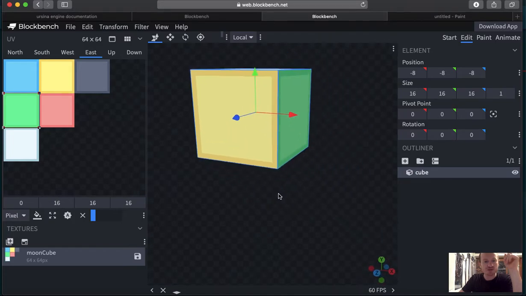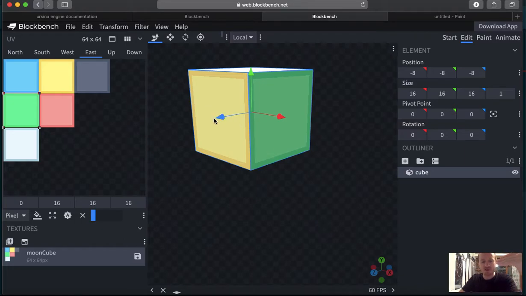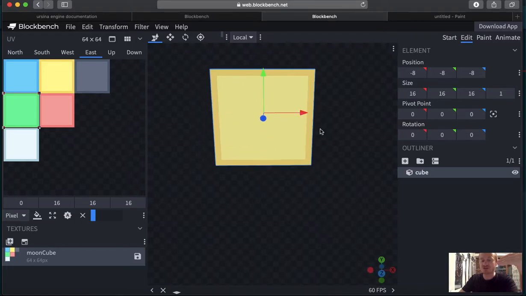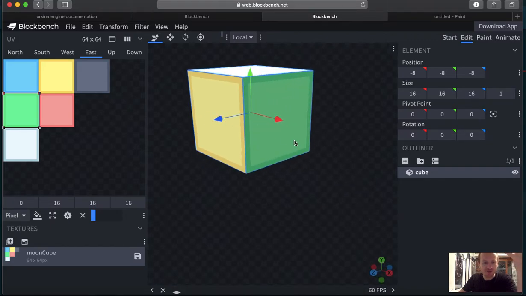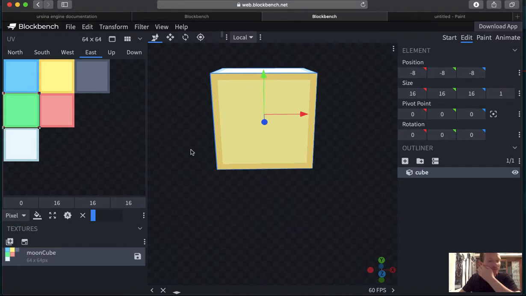Brilliant. So now what you've got over here is a map where the colors correspond to the different sides of our cube. The blue arrow is Z, so the way it's pointing will be the front of our model. If you're designing some kind of creature or mob, you want to find the Z-axis, which is blue, and the way it's pointing for its face. That's really important. So on here, I can draw a face, for example.